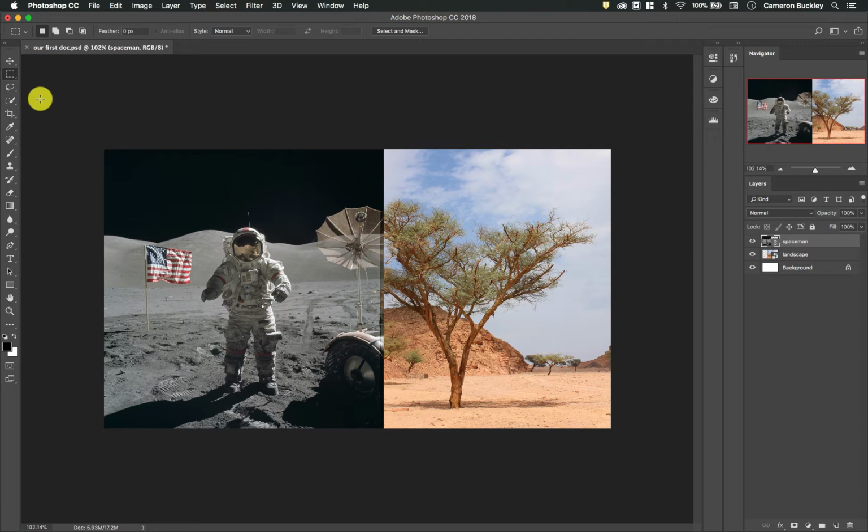So if I tap M, it will switch to the Marquee tool. I'm using the rectangular Marquee tool right now. If I click and drag, it draws a small box, and I have these little marching dotted lines. We used to call them marching ants, but it's a little old-fashioned. This makes a selection area that I can then edit later. Again, we're going to get to that more in a future video. But for now, just know that you've selected this region. If I click and drag within that region, I can move that selection around. And if I draw a new box, it's going to erase my first selection.